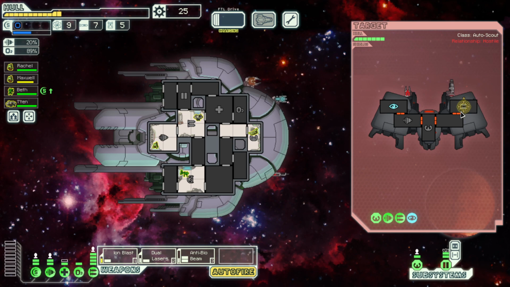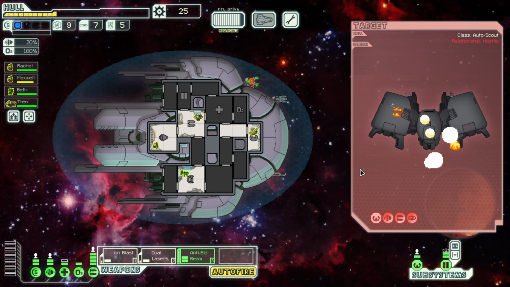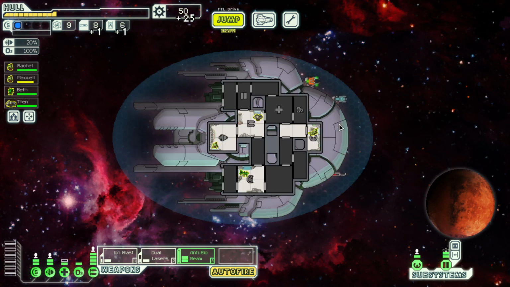I'm gonna Ion Blast your weapons. Delightful. Now hit the cloaking. Yeah, we got this. And you know, if we want to, we could even get rid of the anti-bio beam and just kind of do the hacking and the teleporting a scary combat crew in. I think it'd be worthwhile.